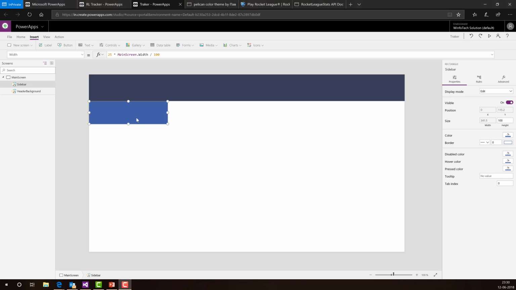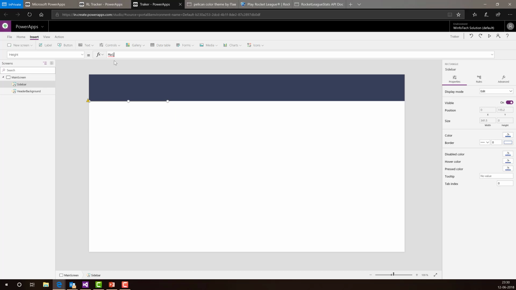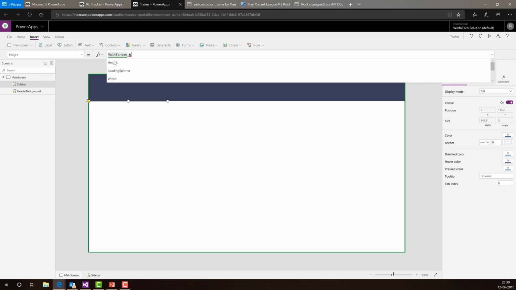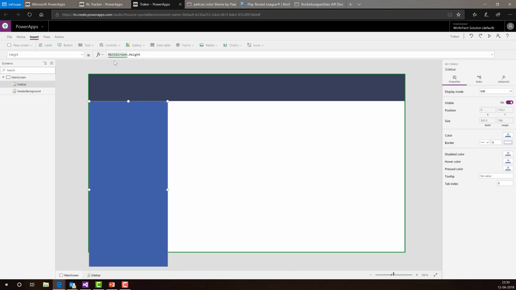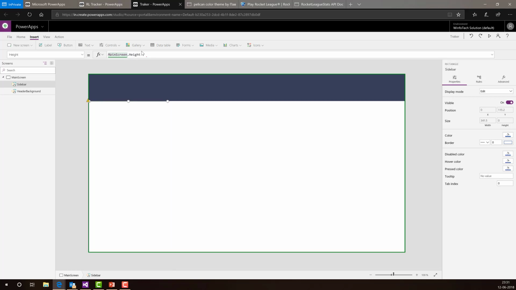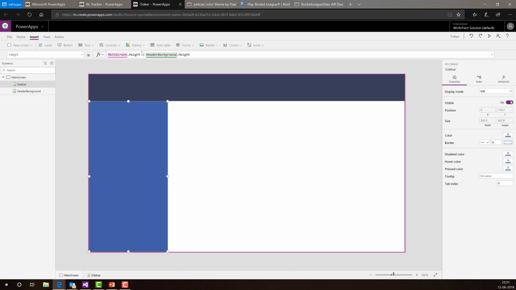So again, the height has to be, let's switch the height as main screen dot height. Notice how it's actually overflowing out of the window or out of the screen. Let's say main screen's height minus the header background's height, and it's going to perfectly fit into the screen.